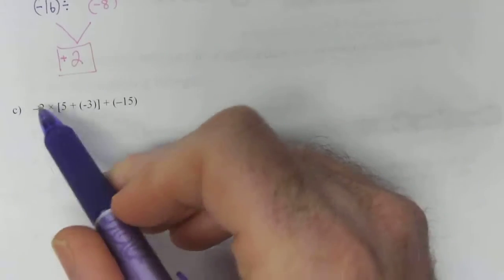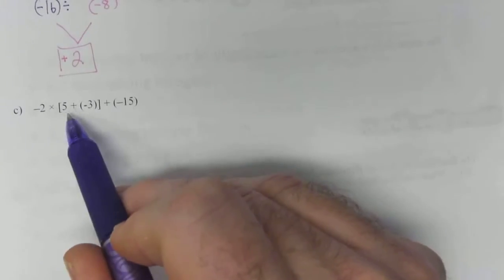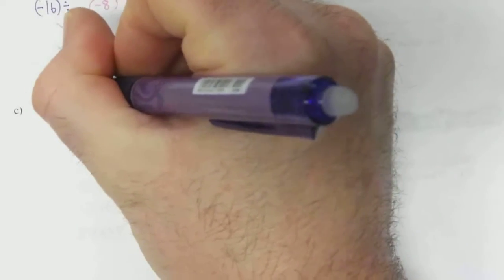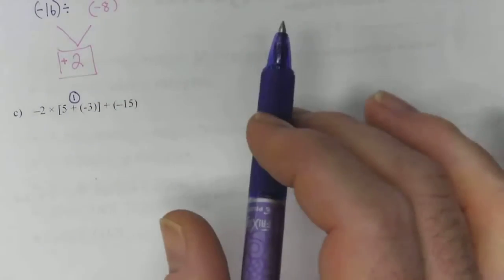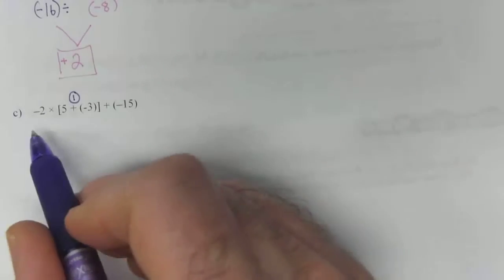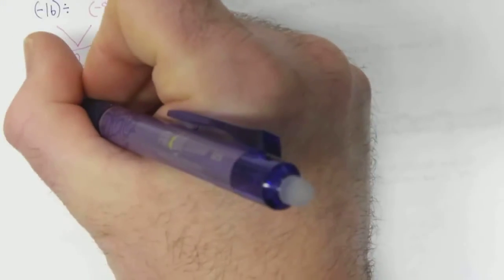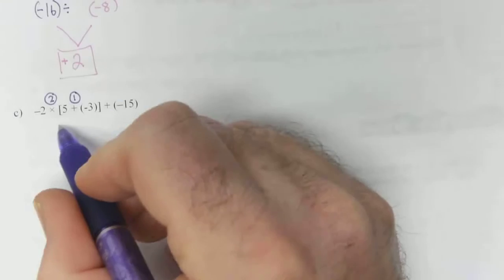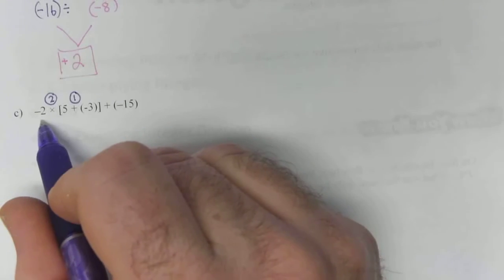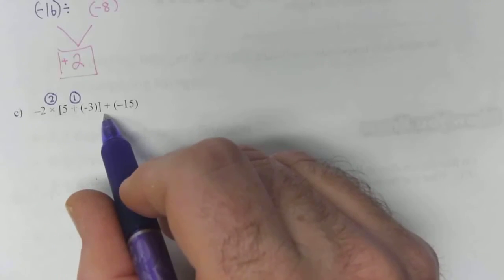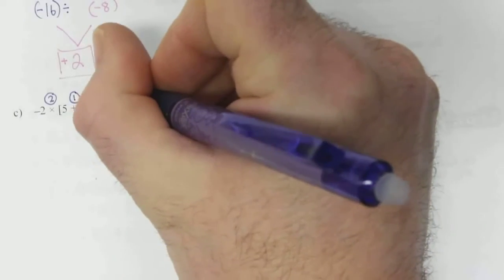C, let's have a look at it. Again, brackets come first, which we do have some. There's only one operation in there, so we're going to start with that. That's step 1. No exponents to deal with. Multiply and divide comes next, so let's look from left to right. So there's a multiply here. That's step 2. And that's it for multiplying and dividing. Adding and subtracting is done last for anything that hasn't been touched, which would be this one here, the adding. So that's the order we're going to go in.